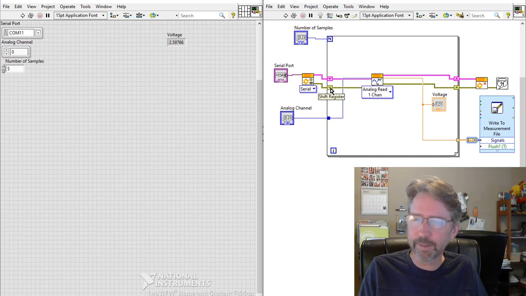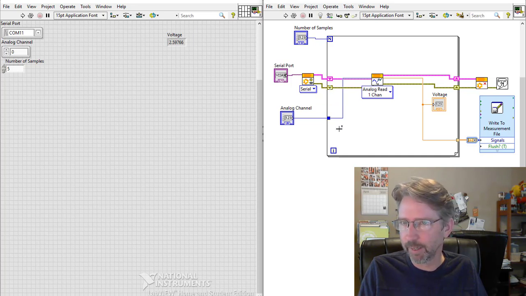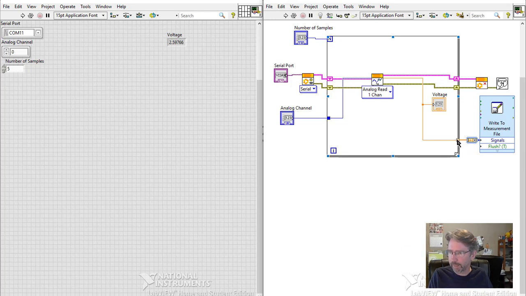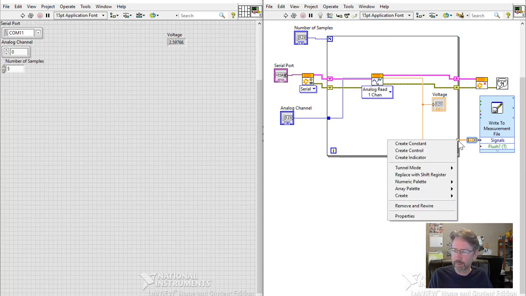And these are also called shift registers. It put these in when I made the loop. I would normally have these be tunnels, but it seems to work fine, so I'll leave it alone. This is a tunnel as well, where the data is coming out. If you right-click on a tunnel, it's just the place that the information gets passed. There's tunnel mode and indexing. If we choose last value, it'll just do all the loops and then send the last value out. Indexing makes an array. It saves them all together with the loop index. So that's the one we want because we want to save all.